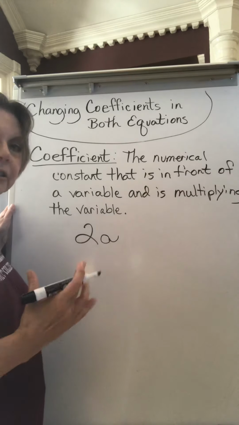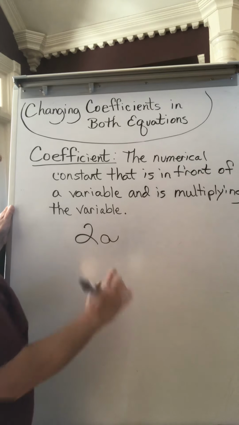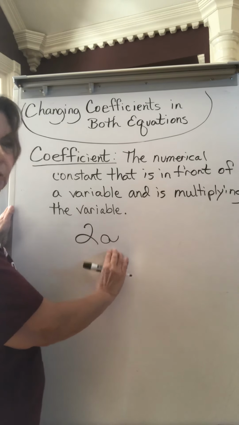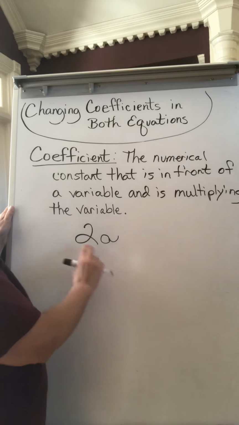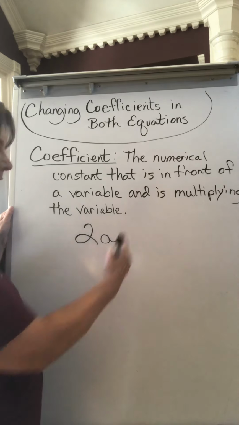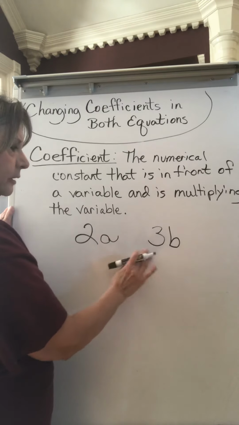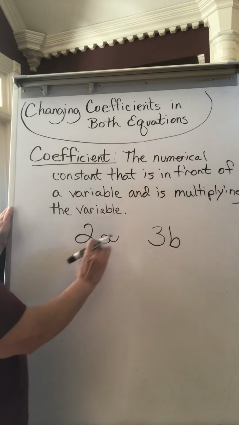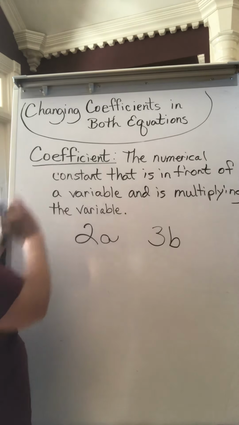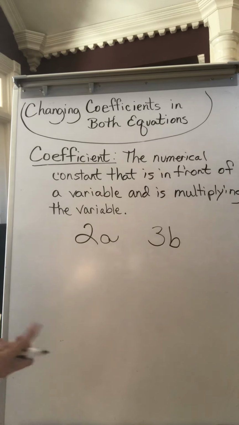A is a variable. It is unknown. It's a letter of the alphabet that we'll be solving for, right? So it just means something that we don't know. So we'll put an A or B or any letter of the alphabet that you choose. This means 2 times some amount. 3B. The constant is 3. The variable is B. The constant is 2. The variable is A. So that's what your coefficient is. It's the number that's attached to the variable that you're multiplying.